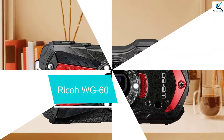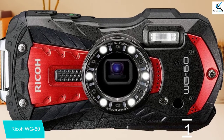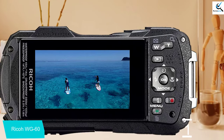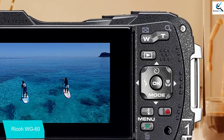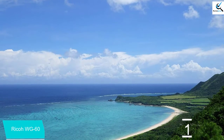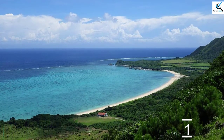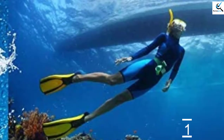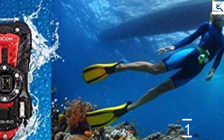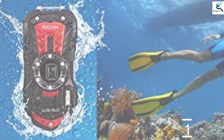Finally, at number one, we have the Ricoh WG-60. The WG-60 is Ricoh's entry-level rugged camera. It features a 16MP 1/2.3 sensor and an unstabilized 28 to 140mm equivalent lens. The camera is waterproof to 14 meters (46 feet), shockproof from 1.6 meters (5.3 feet), and freezeproof to minus 10°C (14°F). Despite being introduced in late 2018, the WG-60 lacks Wi-Fi. It is an unusually shaped camera made largely of composite materials. It's easy to hold though the grip is a bit slippery and the controls cluttered. It has many scene modes but little in the way of manual control, and the rear screen is low resolution.